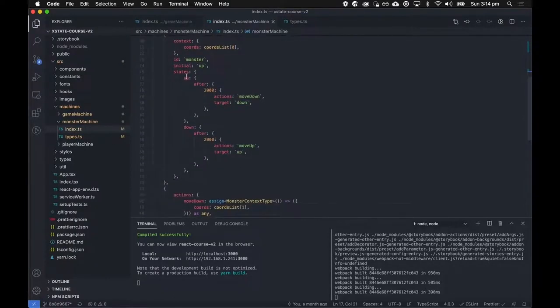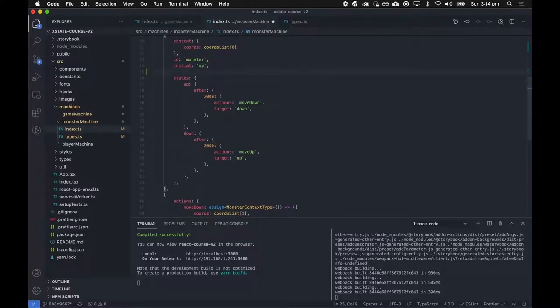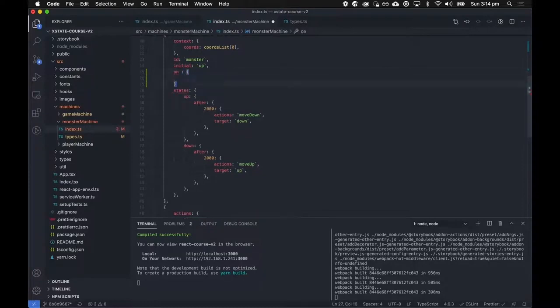And so we've got two states, up and down. It doesn't matter which state. We're still going to be interested in the event whether the monster is in the up or the down state. So I'll put it above here, put on, and it'll be the player moved.